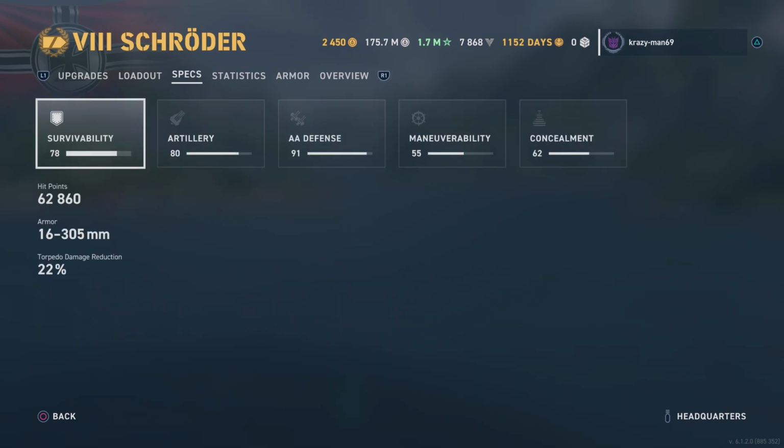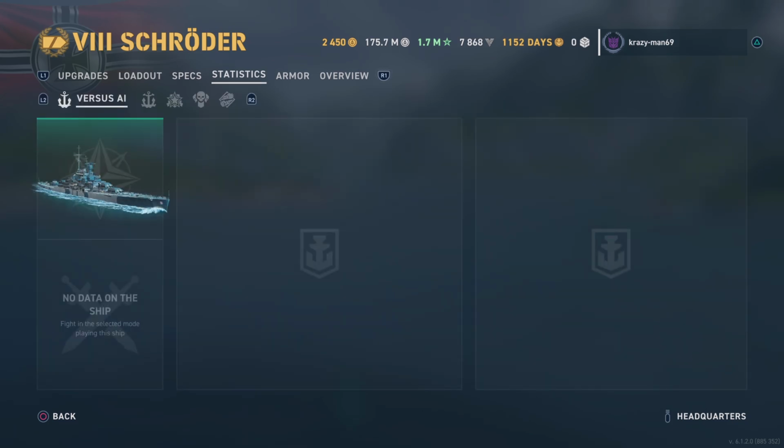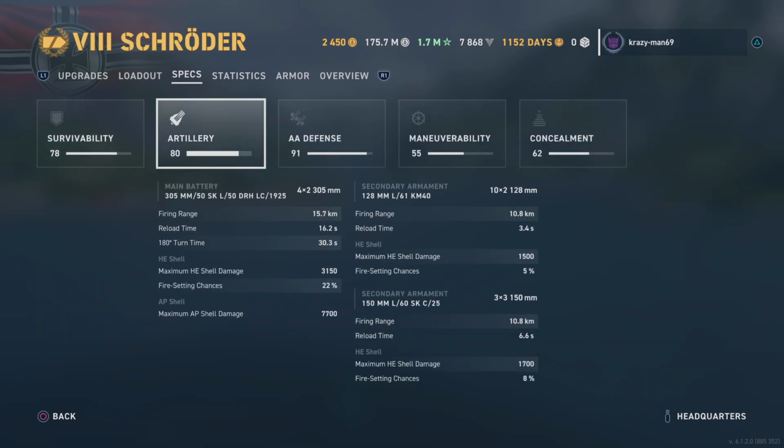And yeah, let's go here. With Hyde's belt, your hit points are up to 62,860. Oh, sorry. We'll go here. With the cruiser build, you're going to get it up probably 17, 18 kilometers fire range. And I'll let you go over this. Then we're going to have a quick discussion.